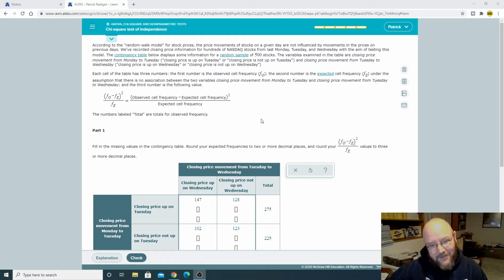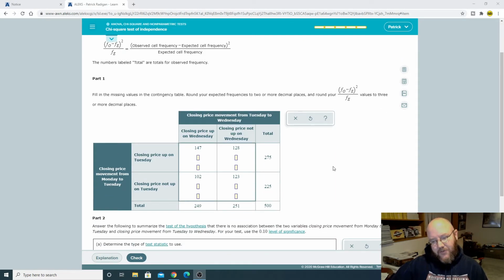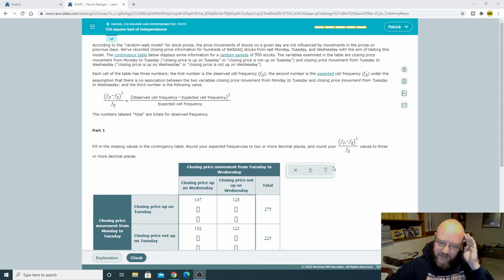But if you do get to this one, you have to fill in this contingency table here, and we're doing what's known as a test for independence. We're basically looking to see if our variables actually act independently of each other. So we do a hypothesis test on that, and the answer is either yes or no. You use the chi-square statistic to do this. These problems get a little tedious just because there's a lot of stuff you have to do in order to do it.